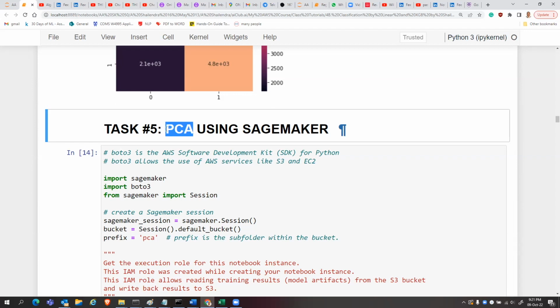Suppose you have 3000 features in X1 to X3000. This many you cannot take. So you want first say 20 important parameters. So only 20 important features. So you can reduce the dimensionality and take only the first 20 important features, which can contribute to your Y. So see, suppose you have 3000 features. All 3000 will not be meaningful. All 3000 will not contribute to Y, the prediction of Y. So you want just 20 most important features which will contribute to the prediction of Y, which are more important.